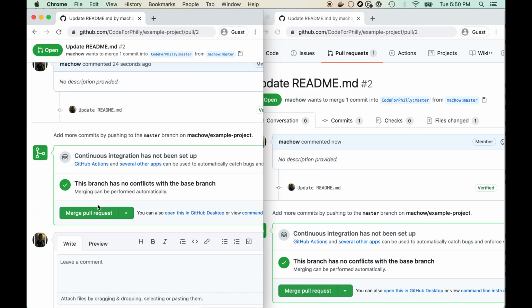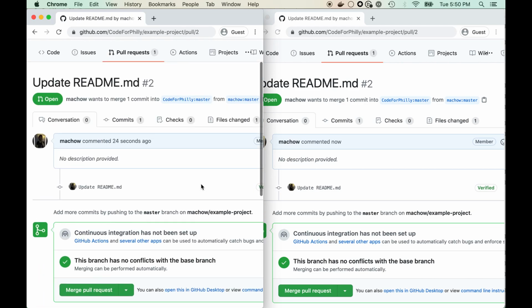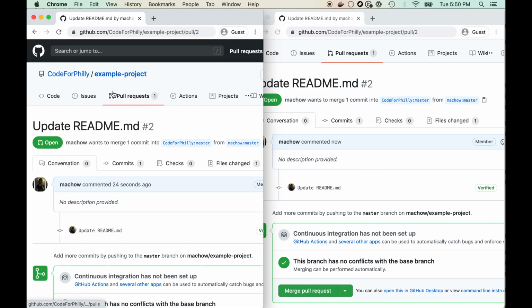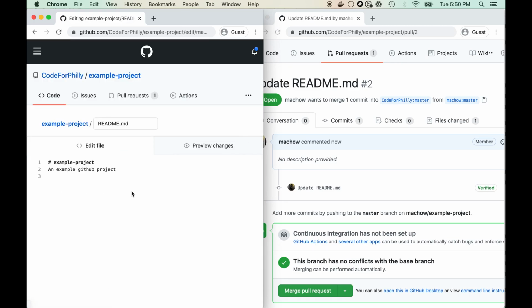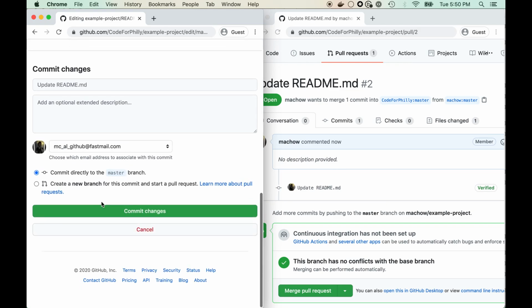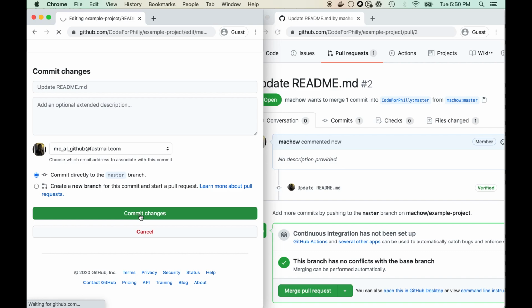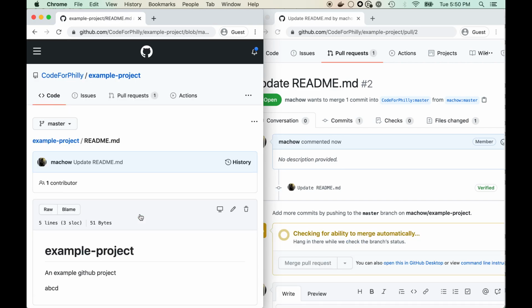A key to be aware of, notice that it says there are no conflicts. You want to be really careful about changing things that other people might change. If you make changes to something that someone else has made changes to in the meantime, you have to sort of reconcile it. So what that means is if someone went in here and they changed this and they also added something, we might need to figure out how to combine these changes.